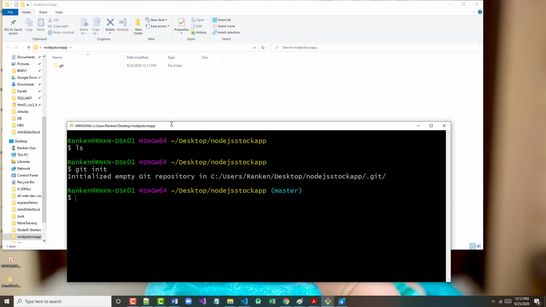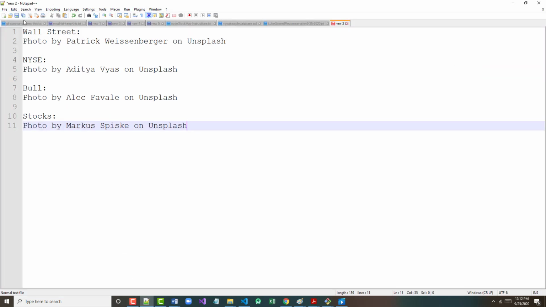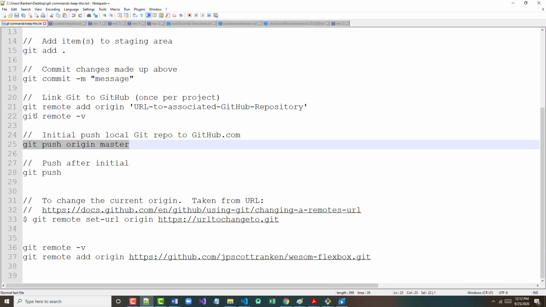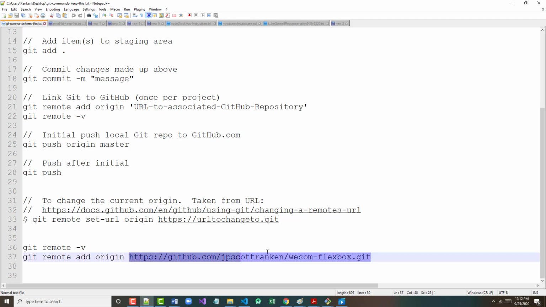Now there's other stuff that we can do, but the only thing that we really have to do right now, I shouldn't say even have to, but we are going to do right now, is I want you to type in the following command.